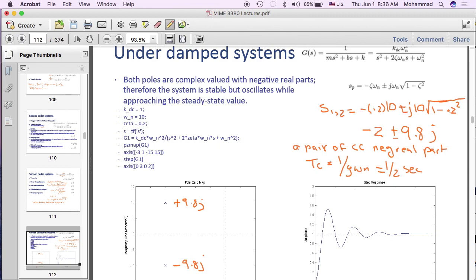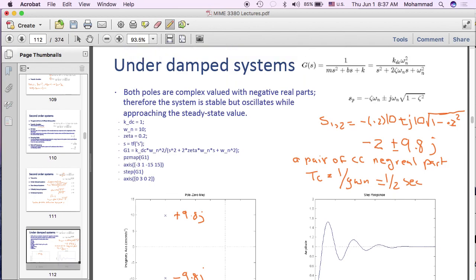With the information that you're given, can you calculate the steady state response? What information are you given? You're given zeta and omega n. Do you have everything you need to calculate the steady state response? What was the steady state response equal to for a second order system? 1 over k. So do you have 1 over k? Omega n is the square root of k over m. So when I gave you omega n, I gave you the square root of the ratio of k over m. So you don't know what k is or what m is, but you know the ratio.